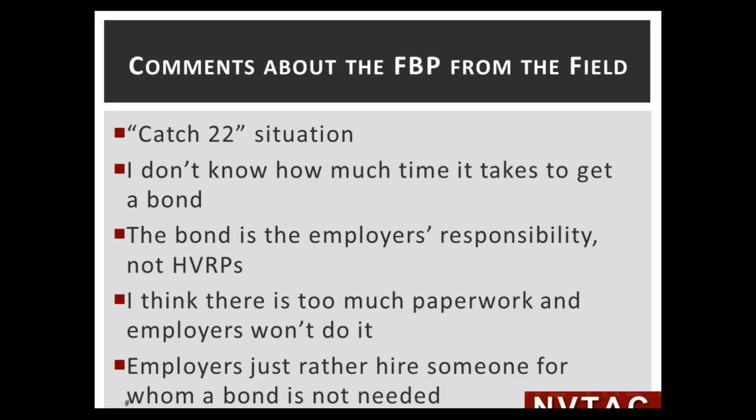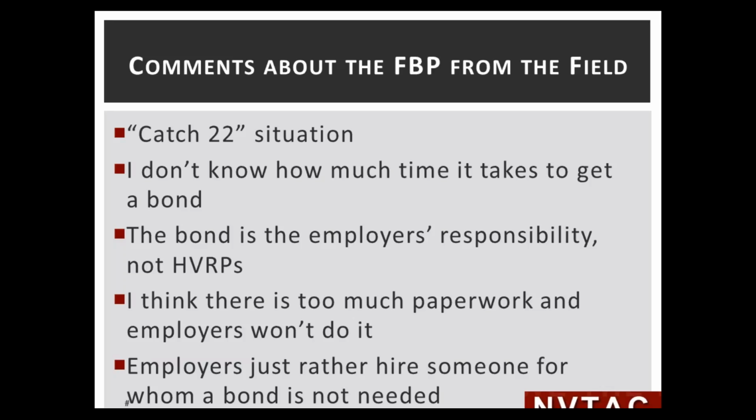So the catch-22 situation, some job developers feel or experience that a justice-involved veteran can't get the job until the employer is assured that they're going to get the bond, and they can't get the bond until they have a bona fide job offer. So that's the catch-22: in order for a bond to be provided to an employer for a particular veteran, there has to be a bona fide job offer and a start date for that candidate.